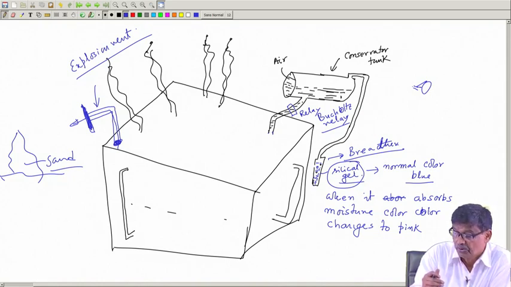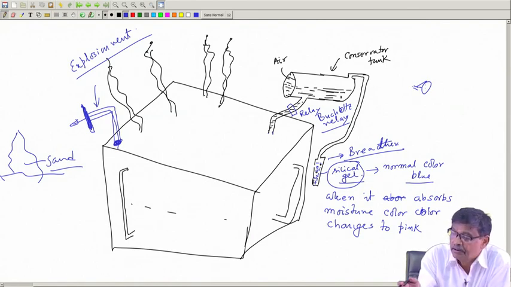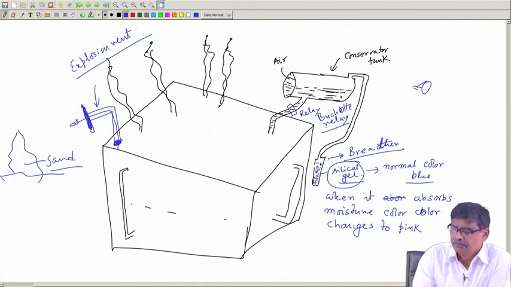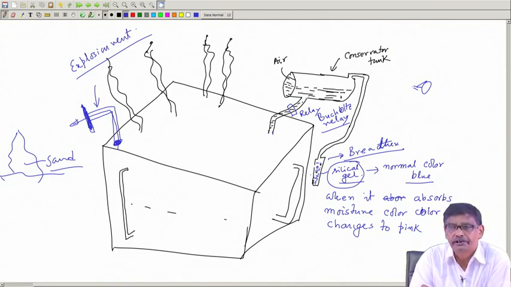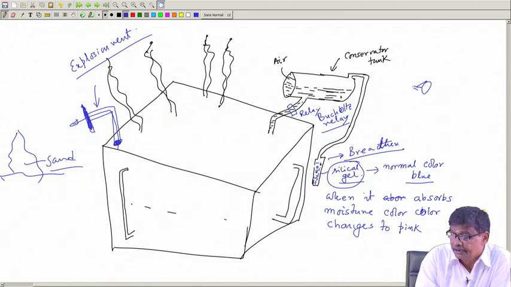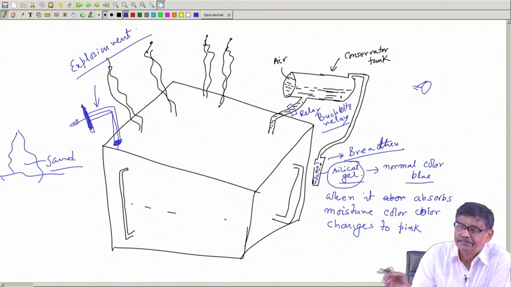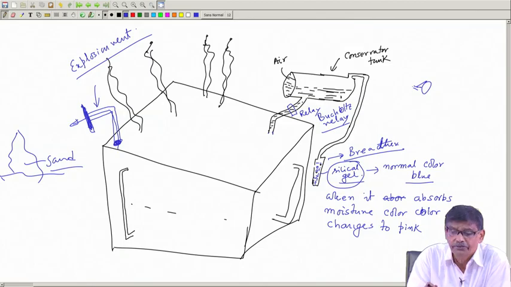because during no load condition oil will become cooler, its level will fall, air will come in, and here is a gate which will not allow moisture to enter, and the color of silica gel will change from blue to pink and it will arrest the moisture here. But regular inspection is necessary to see that the silica gel color has not become all pink. Then you take out this sac in which the silica gel granules are, and dry it up. So, we will continue with this next time.